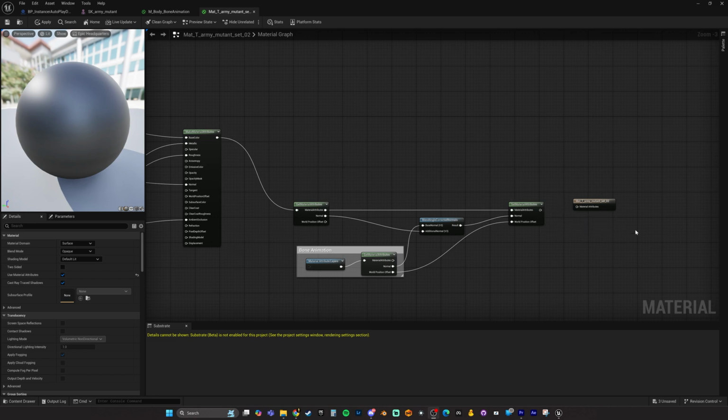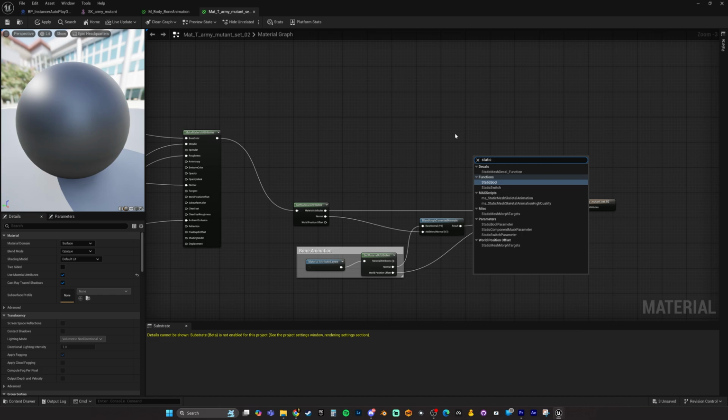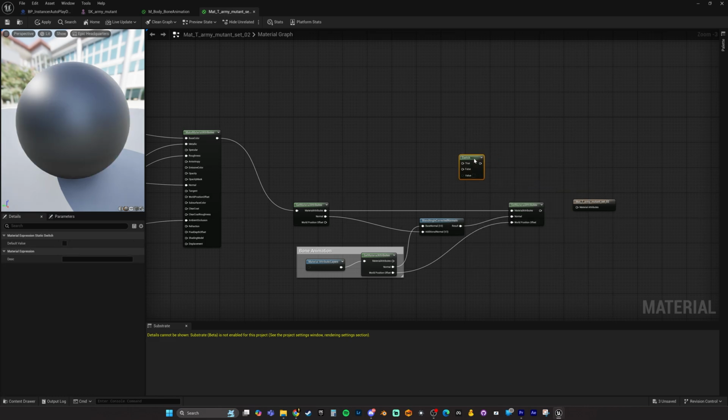And before we connect this node to our result node here, Trash Praxis actually adds in a little switch to toggle whether you use your material attributes or these material layers, this logic that we just pasted in. So we're going to do the same thing. And if this is confusing, don't worry, this will all make sense in a minute when we get to setting up our material instance. But for now, let's just add a static switch node and a static bool parameter, and we'll call this use layers.